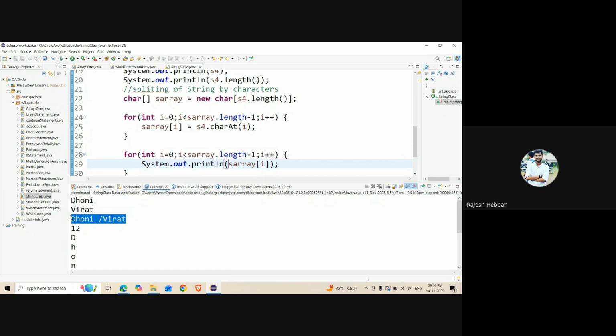So greater than or equals to. Sorry, no, sorry, equals to will not work, right? So there is one thing you have to understand here. What is the starting point of an array? 0. What is the starting point of a string? 1. Sure? So now you tell me what I have to write here, on the 25th line.